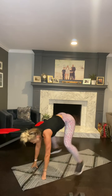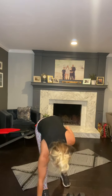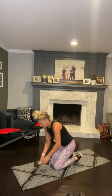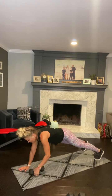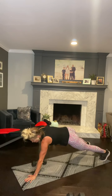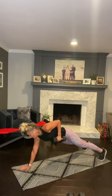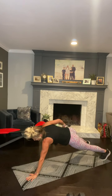One more. Good. Next move with your light weight is gonna be a plank, row, kickback. Get one weight. Start in a high plank. You're gonna row it. Kick it back, bring it back down, swap sides. Row, kick back, bring it back down. Okay? The row and the kickback are separated. So row, then kick back.